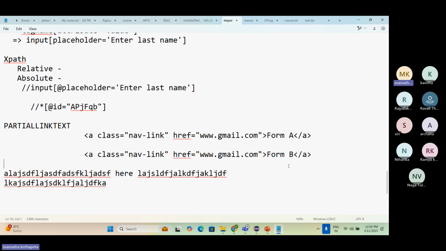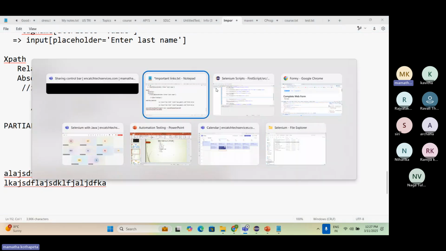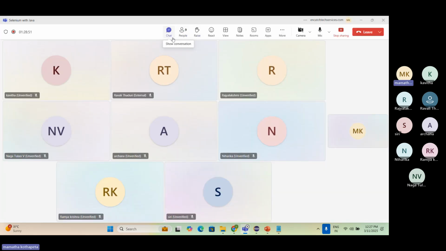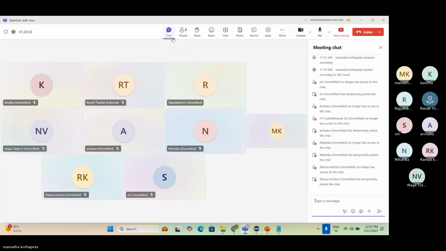Which locator can I use? Can you write that line of code, everyone, and put it in chat? Write it in chat. I'm looking at it.